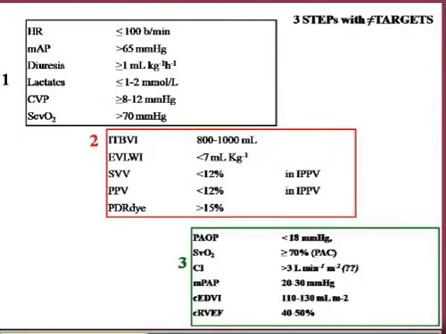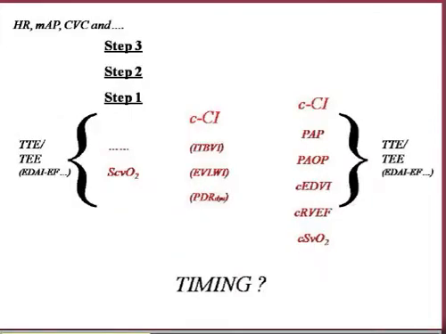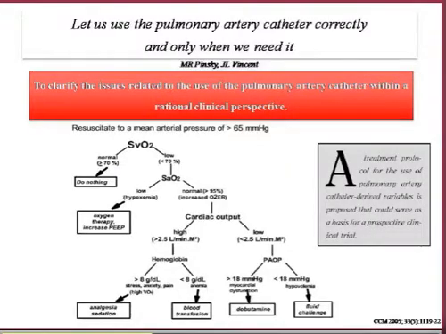And you can do this only with the pulmonary artery catheter, as Michael Pinsky wrote in this paper. So just to go to the conclusion of my presentation, we have three different steps with three different targets. You can go from the first to the second, from the second to the third, according to what you have and according to the condition of the patient you are dealing with. And these are all the steps you can respect, but remember the time. Because if you wait a lot, there is no reason to go to the second or the third step. You need to be very early. You can read this argument the other way, but I think that everybody knows this here.